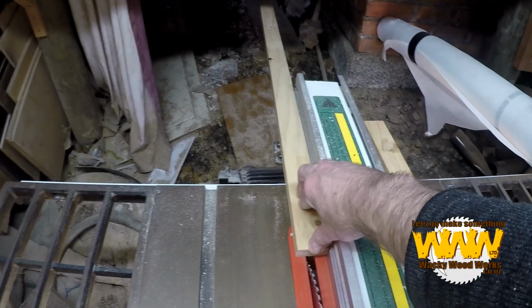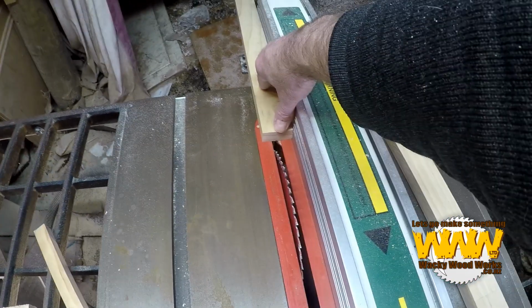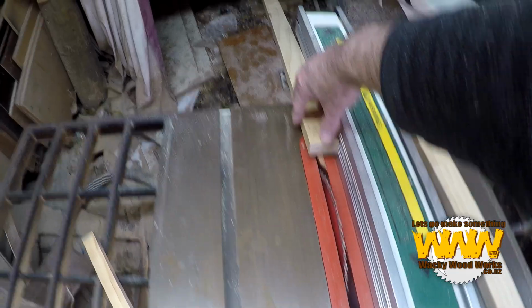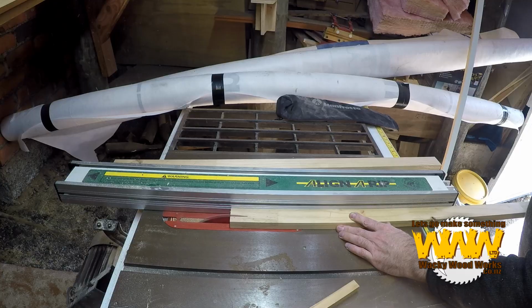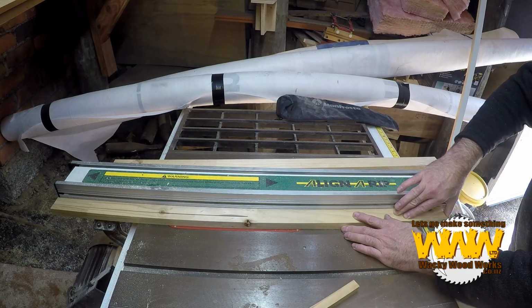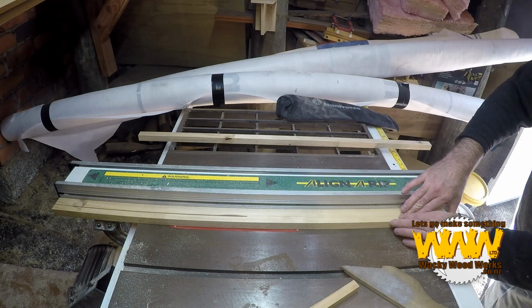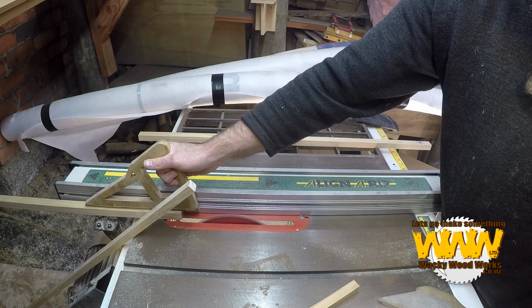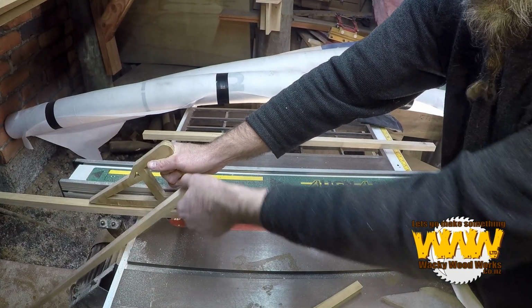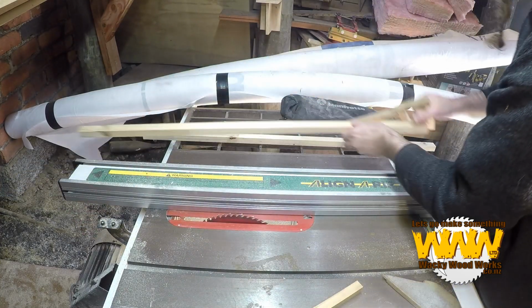Since I don't actually have an outfeed table yet, I am going to make one eventually. I've just got to make sure I hold it up like that until it's at least past the blade, because if I don't and it starts to drop, you can see it will lift there, and then you've got a chance of a kickback. So as you can see, I'm now holding it past the blade before I've actually... Alright.